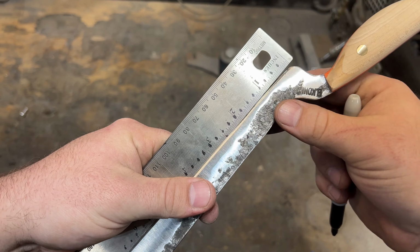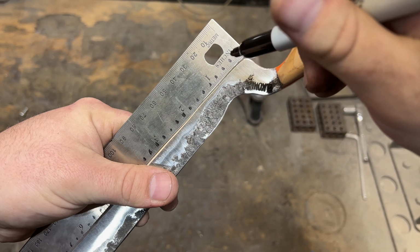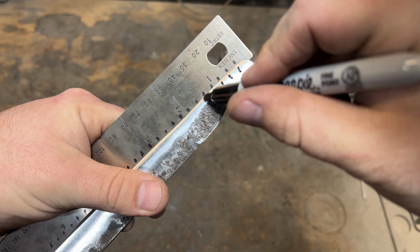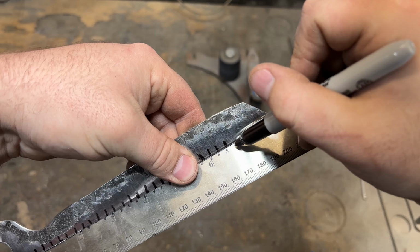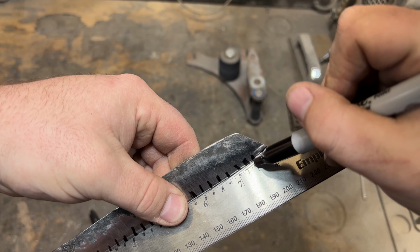I find that it's a heck of a lot easier to put in all of your serrations in the right spot if you put a little Sharpie mark where they're supposed to go. So all of these are spaced about 1/4 inch, and I go all the way from the heel to the tip of the knife, putting in all of those Sharpie marks.